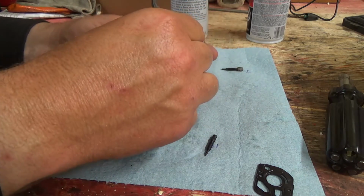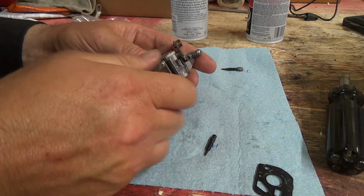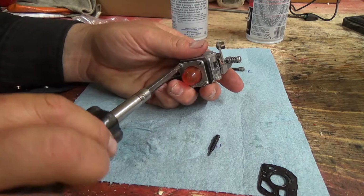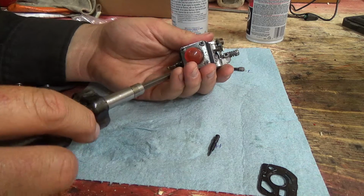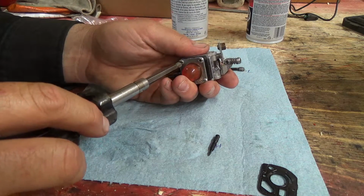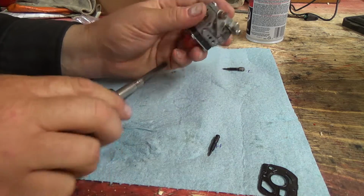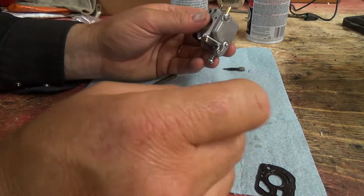Now, if this will go in and not bugger up the side of that one, it might be alright. Yeah, I think it's going to be alright. It's not the right kit, I don't think, though, but it should still work. Everything else looked pretty good. Been working. Nice. Okay, the high speed.